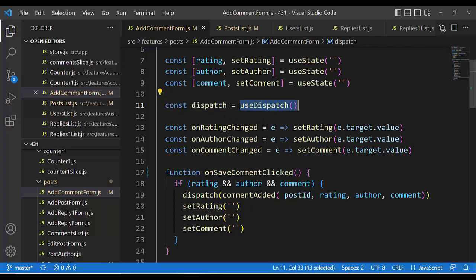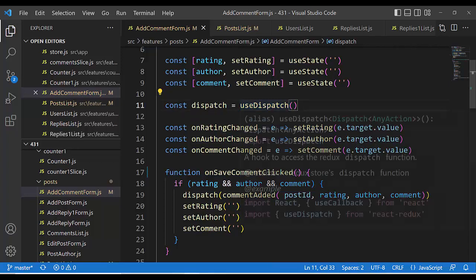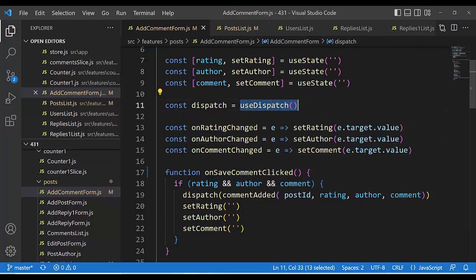It must be an assignment like this. Use dispatch assignment and the arrow function is also an assignment.